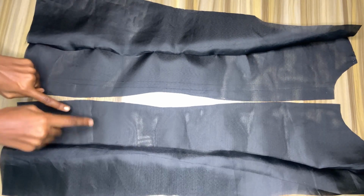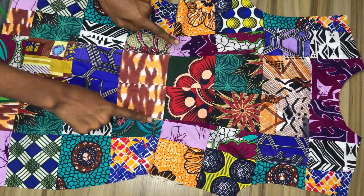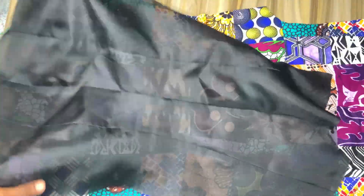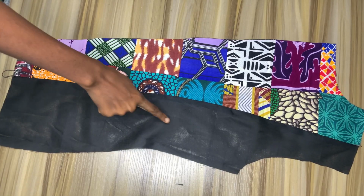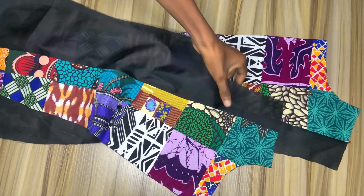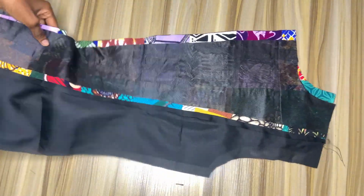This is what my back lining looked like. I'll be joining my center seam together. This is how my back piece looked like once I was done joining my seam. And this is how the lining also looked like once I was done sewing it. For my front lining, this is how it looks like once I was done joining them. Don't forget that your center piece will be the Ankara fabric, while the side will be the normal lining.